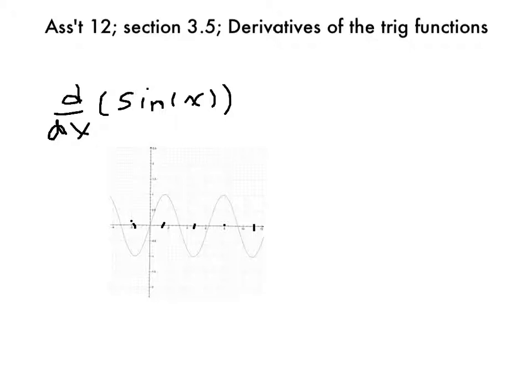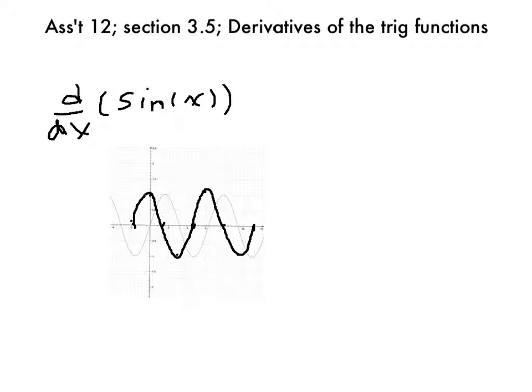So if we put in those points, here's what we get. Here it looks like the slope is 1. Here it looks like the slope is -1. Here it's 1. Here it's -1. And if I connect those points, if I do it correctly, we get something that looks like this. Bang! So what does that graph look like?